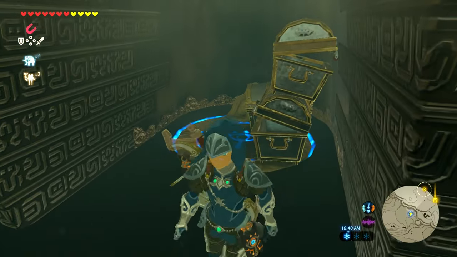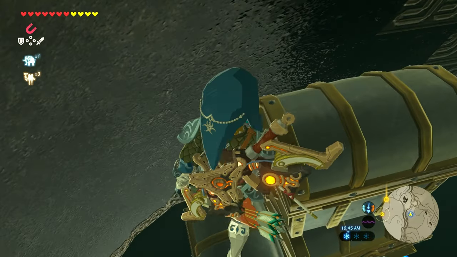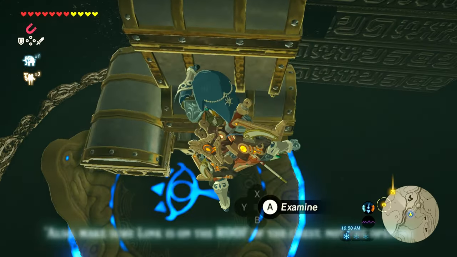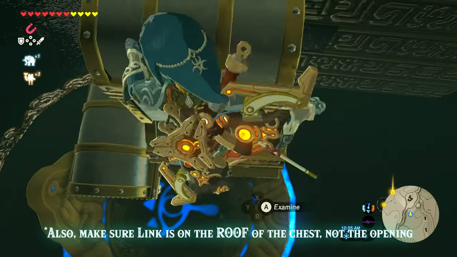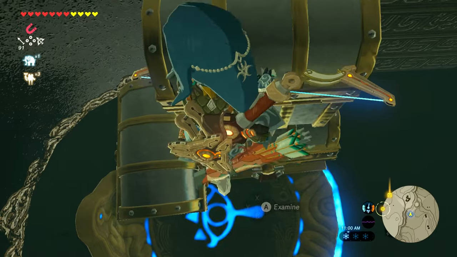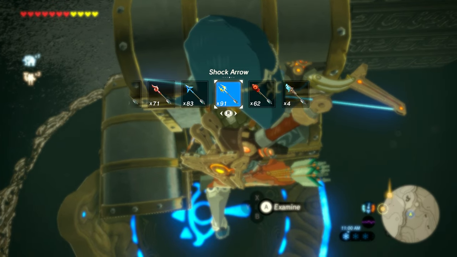With the right setup, you can run Link up the back of the elevator, across the closed chest, and onto the lid of the lower open chest. The goal is to carefully position Link so that he's running on the lower chest like a treadmill while you have the examine prompt flashing periodically. At that point, pull out your bow and get ready. When the A examine prompt is just starting to show up on the screen is when you want to switch to bomb arrows and then press the A button as the menu closes to steal the cutscene.